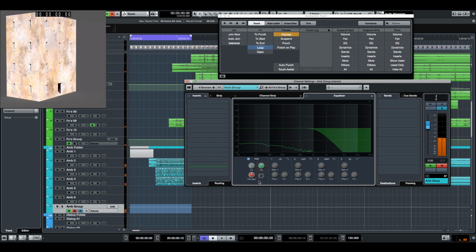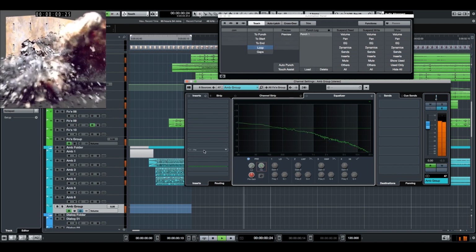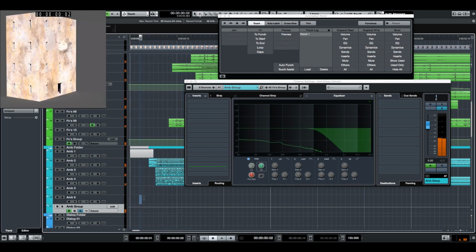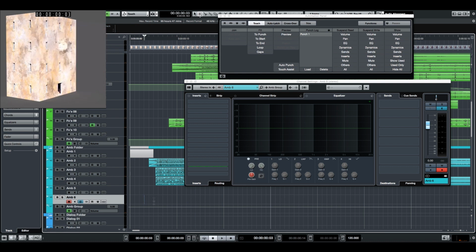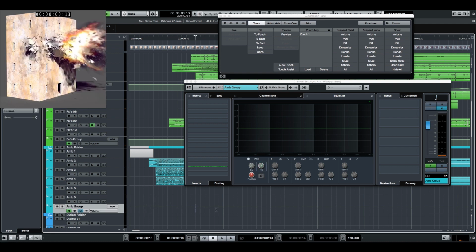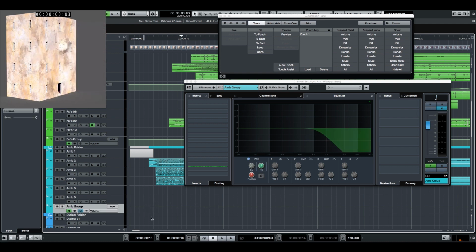Now I'm happy with this, so I'm gonna press another key. In my case it's O. It's gonna punch the automation and delete the loop and the preview, remove the write automation, and remove the cycle in one click. Okay, ready? That's it. Now it's written for here, and for here it's not. Okay, so the only thing is that I want the automation to go.